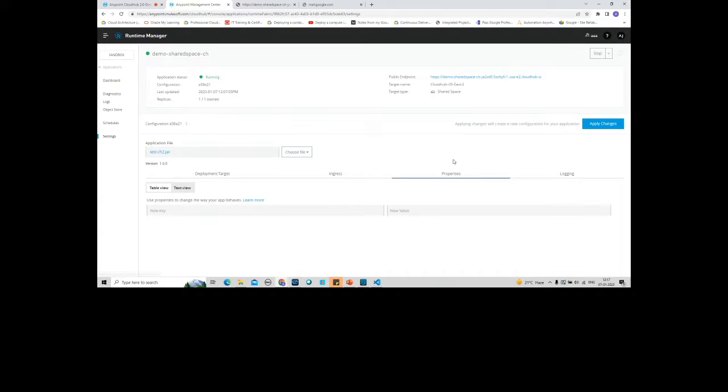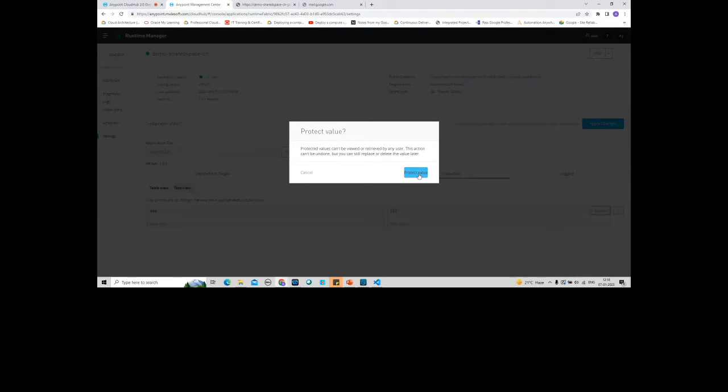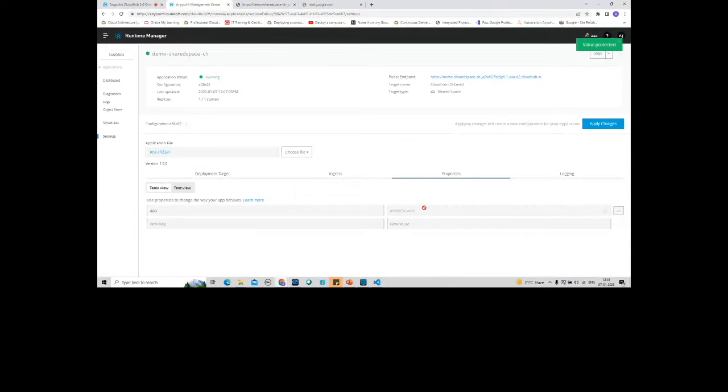And in the properties also, one more thing I can show you. Suppose I am creating some property, just a random property. If you see, there is an option called protect. It's not secure, it's protect. If I click on protect, and tell it to protect my value, then it will not show this value anymore on this console, and nobody can see it.